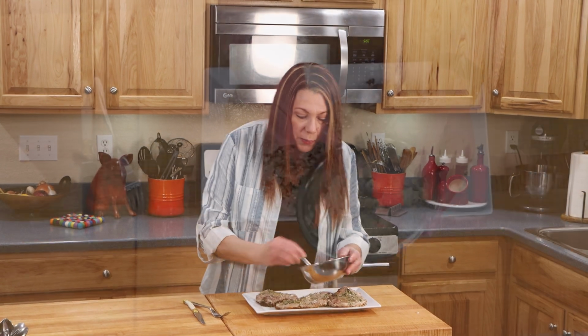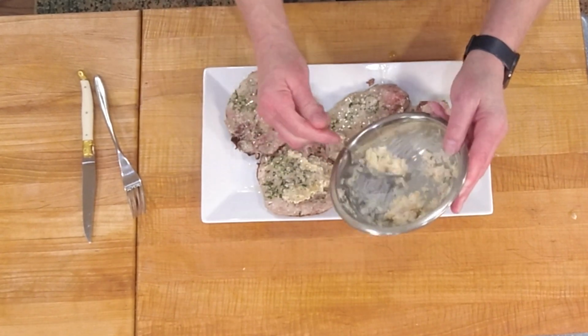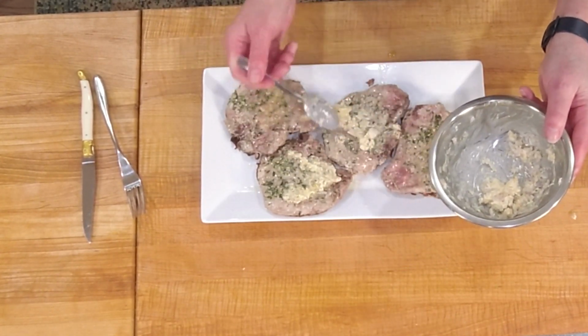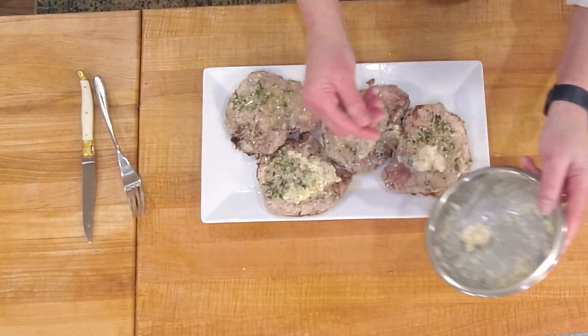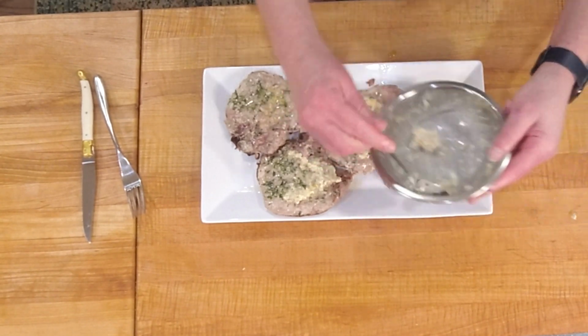Okay, so now it's time for the shallot butter. I'm going to put a little bit of butter on each one and kind of mush it in so it starts to melt. This is going to add just another layer of flavor, of deliciousness, Earth Balance and shallot, and a little bit of lemon zest. Oh, this is going to be so good.